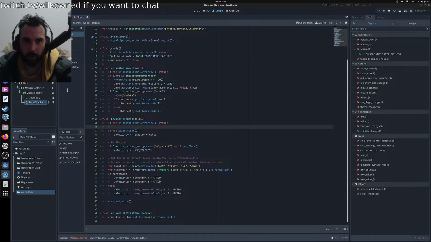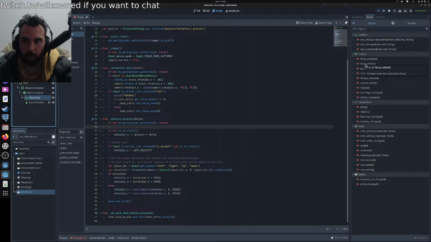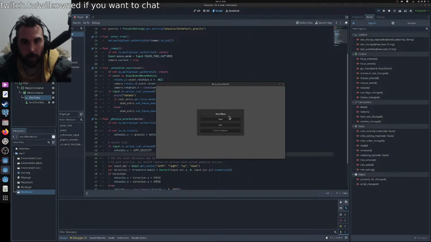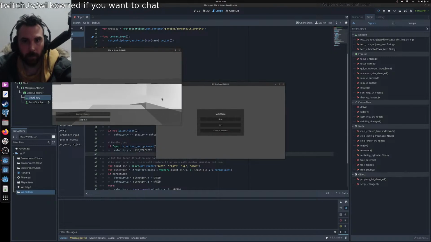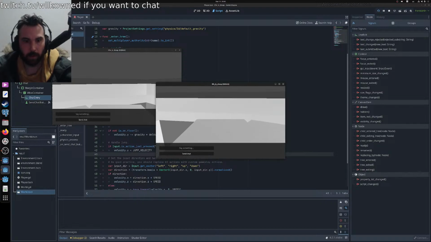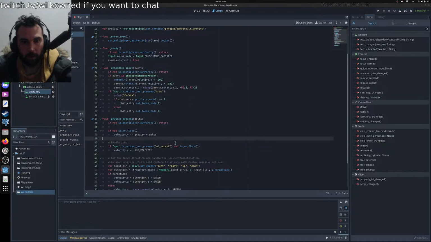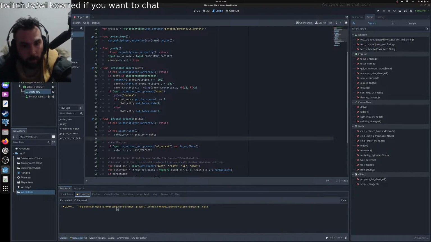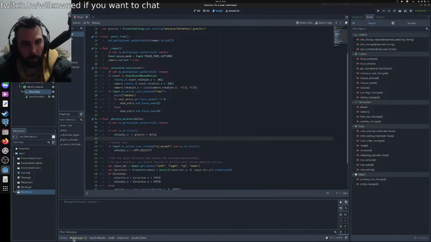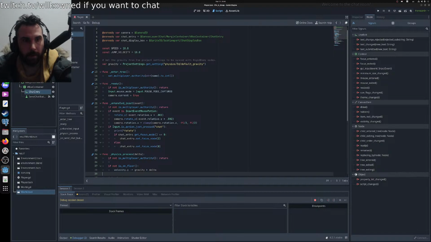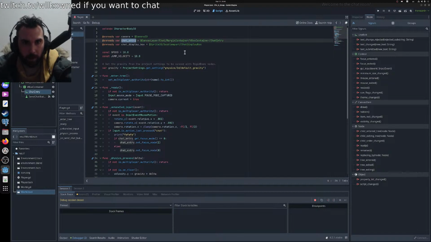Focus entered, focus exited. Okay, well, let's see what happens. Okay. I hit T. Nothing happens. Very good. Just as we didn't want. Oh, might need some tutorials for this one. At least the errors seem more normal. Less errors and stuff. Okay, so on the player script, we now have chat display box and chat entry.